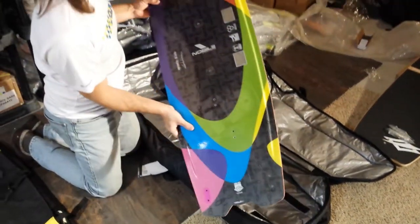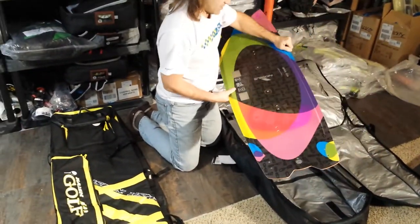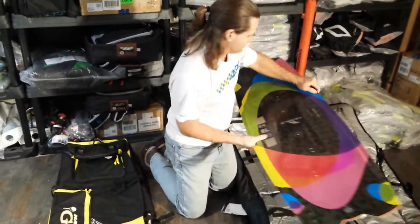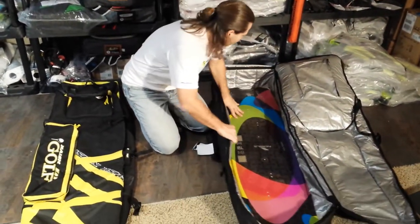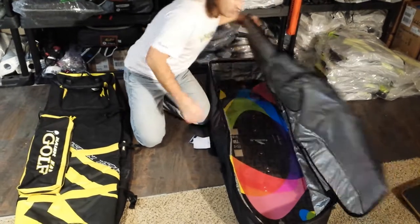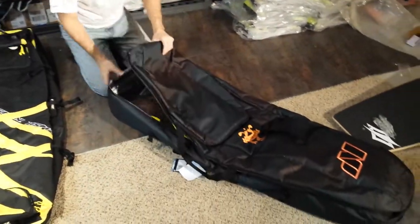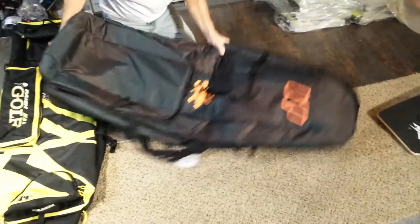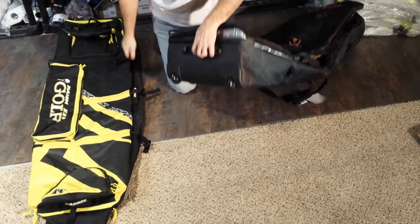This is a 137 by, I don't know, it's wide. 137 by 42 board, fits in there no problem. Got plenty of room. Pretty much a basic bag, but very durably built, very well built. Handle on the bottom, and nice durable cover, rollerblade style wheels.